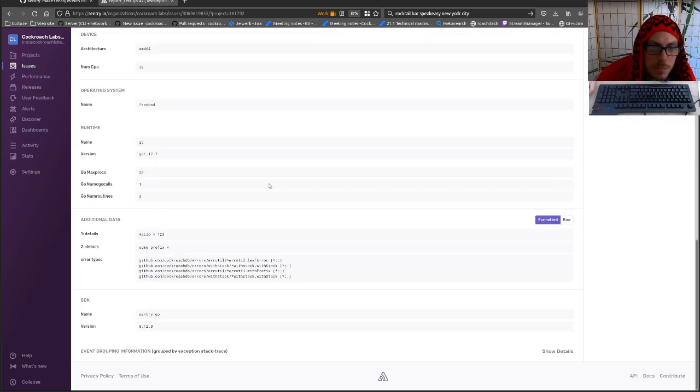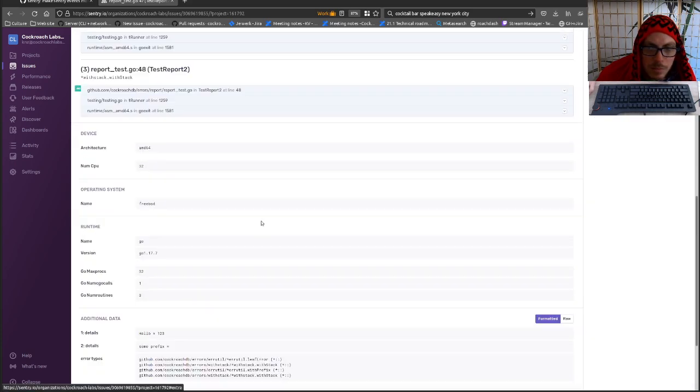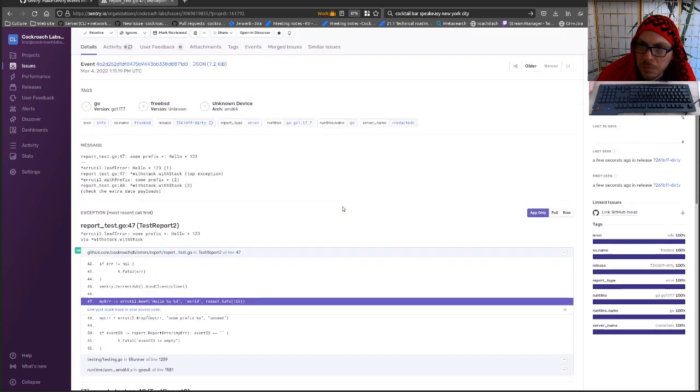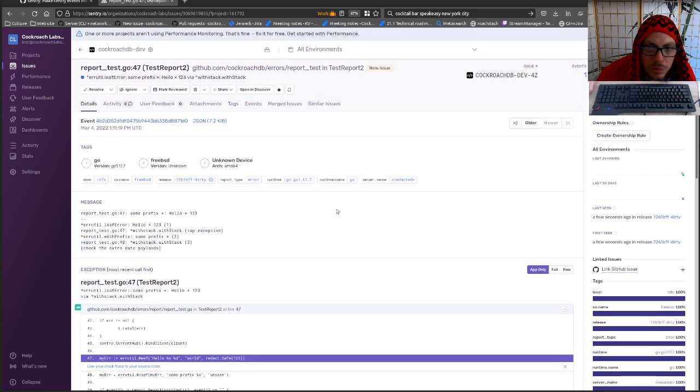Okay. Well, this actually seems to be quite fine. I don't see any missing information in here, so we get our error message here, our path here, new issue, one event.